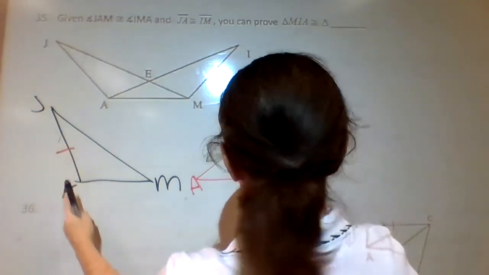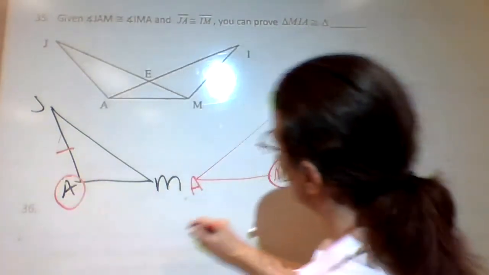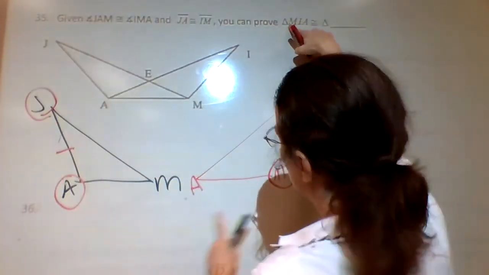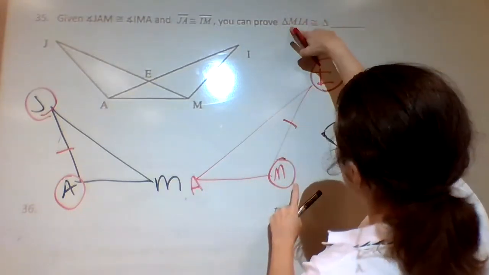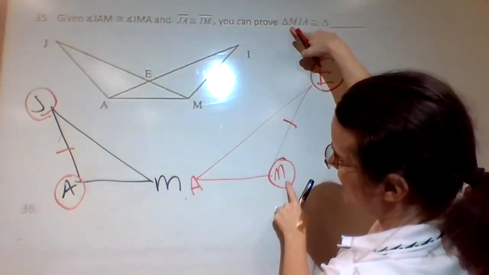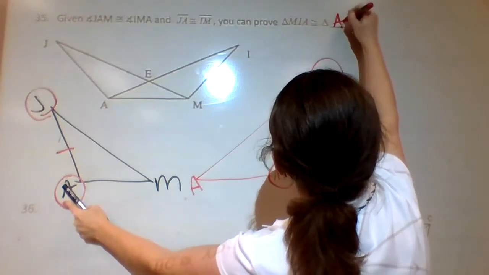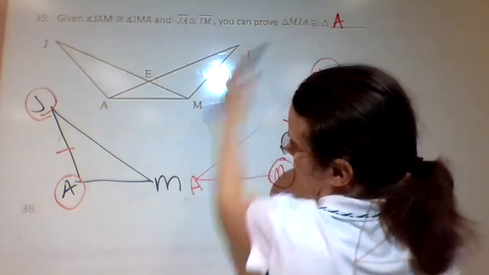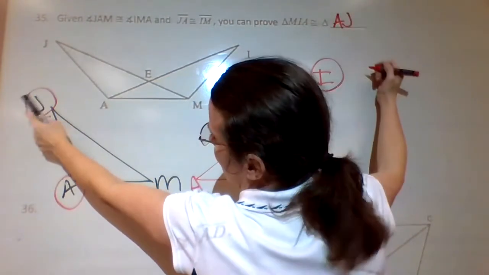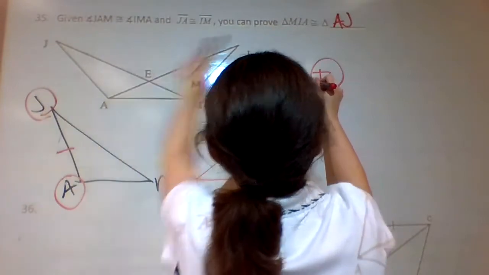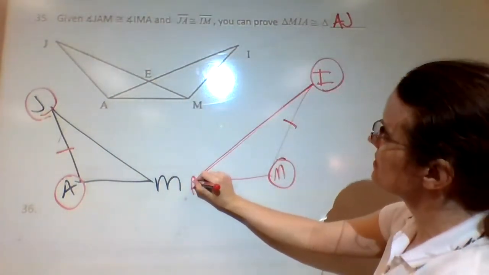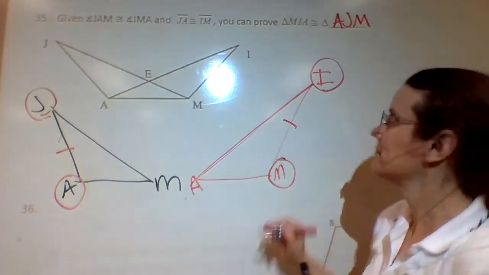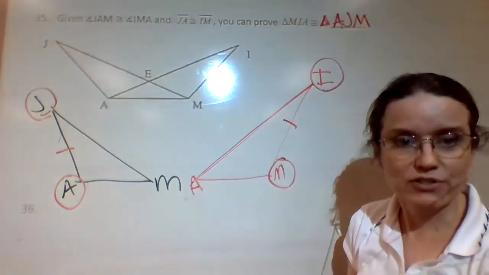So that means that M corresponds to A and I corresponds to J. So M was first here. So MIA, so if I start with M here, I have to start with A here. And then if I go up to I on this one, I have to go up to J on the other triangle. And then if I slide down to my point, I have to slide down to my point there. All right? And make sure that you label it a triangle.